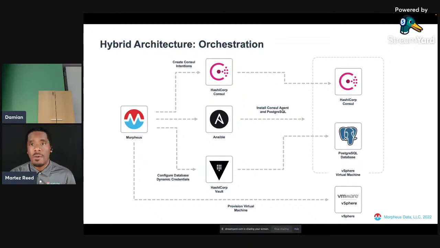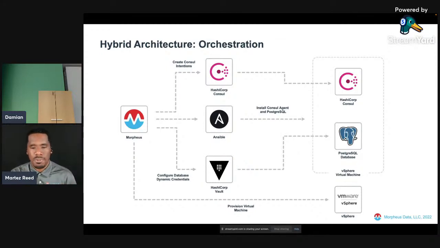So in our particular example, what we want to do is initially provision the virtual machine, in this example, in my VMware vSphere environment. Could be Nutanix, could be OpenStack, could be even the public cloud that I want to facilitate this given deployment into. And so after I've provisioned the virtual machine, what I want to do now is then install the requisite components to facilitate our end goal or our solution. So installing the PostgreSQL database, installing the HashiCorp Consul agent along with the proxy. And so being able to easily deploy those particular components, apply the appropriate configuration. So doing things like specifying what type of service that HashiCorp Consul should expect, being able to easily stitch that together.